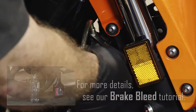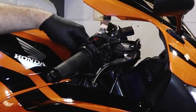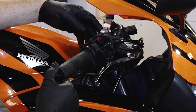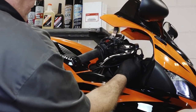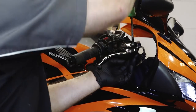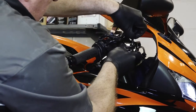Alright, that ought to do it. We can pretty much take off this entire assembly. Let's start off with the handle — it has a 10mm bolt on the bottom, it's more or less a lock nut. Once you get it off, it's just a flat blade to get the pivot pin out.